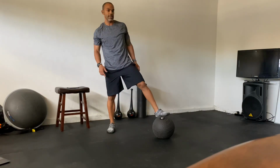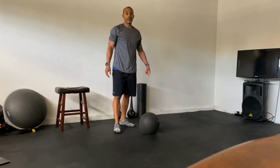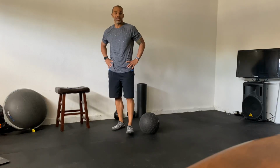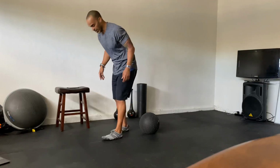You're gonna find that ball, that box, that stand, that step, that stair. Whatever you need to do, get your feet elevated to get into that push-up. All right. If you're finding that elevating your feet puts a little bit more pressure on your wrist, elevate your feet less. Right? Find that happy medium where it doesn't hurt, but it still challenges you in that different way. Here we go.